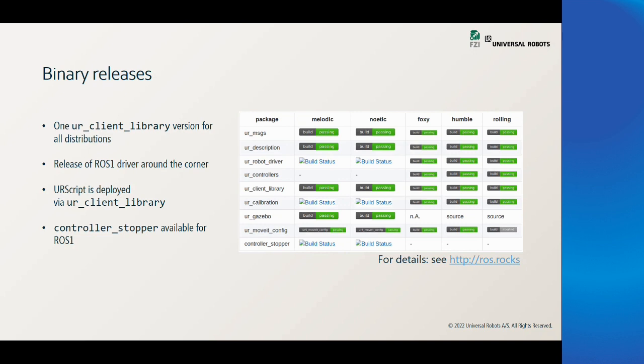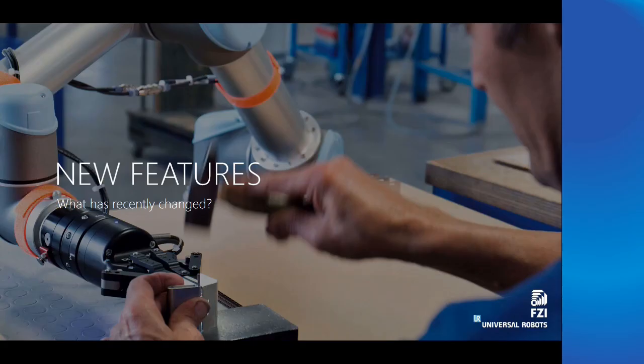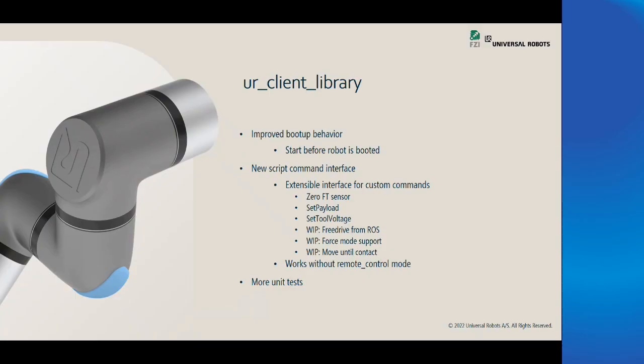What you can also see, in the lower right corner, is that for Rolling there's currently a couple of things missing. That's how it is in Rolling. Sometimes things get broken. As it happened, we also got thrown out of the distribution with the last sync. We will be back in the next sync, and MoveIt is currently also having some troubles releasing. So this is always something changing, but we try to keep Foxy and Humble stable all the time, putting a lot of effort into that. We have also developed a couple of new features, which I will present to you here at a glance.